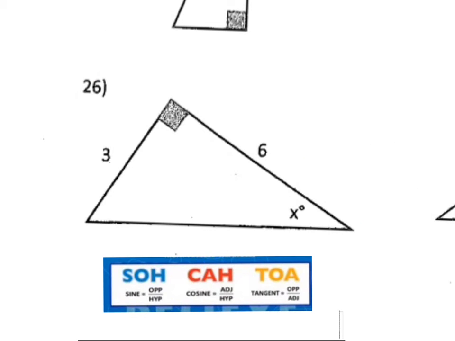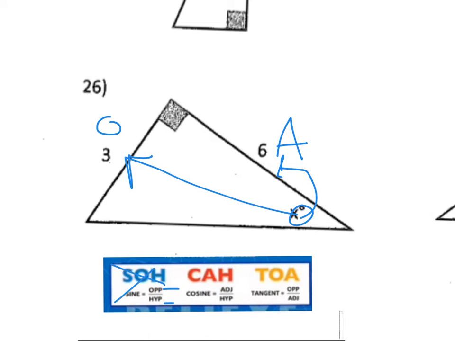Okay, we have another opportunity to find the missing angle here. So let's see what we have. Right next to it is the 6, so this would be our adjacent, and notice that this side is directly across from the missing angle, so 3 would be our opposite. So now we have O and A. Here we have O and H, so that's not going to work. We have A and H, that's not going to work, but here we have O and A. So we know that we're using our tangent function on our calculator, and we're solving for the missing angle, so don't forget that you're putting in second tan.